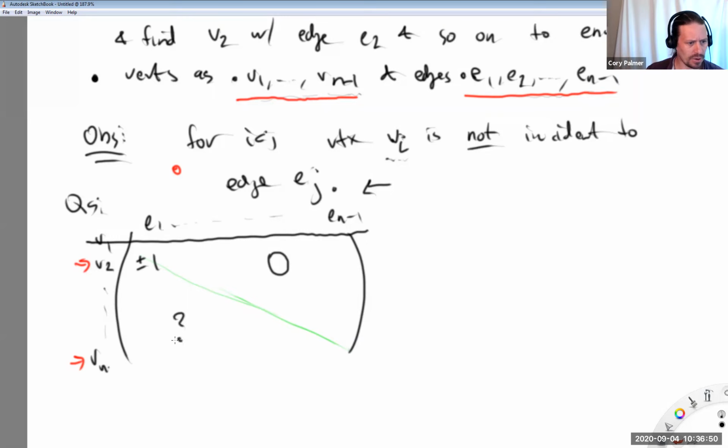And then down here, we'll not know. If I delete the first row here, that is going to give me what I want, because V2 is definitely adjacent to E2, so it gets a plus or minus 1 and so on and so forth. But I think I did this indexing slightly wrong. Let me think here. It would certainly work if I re-included V1, then I'd have this nice diagonal matrix, but I can't just magically do that because I'm not asking for the determinant of QS with the first row there. I've deleted that row. I don't have access to it when I'm actually doing a computation.